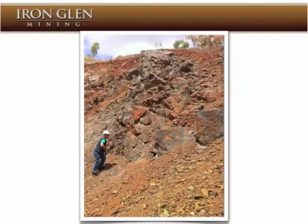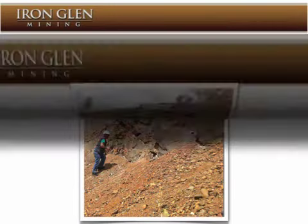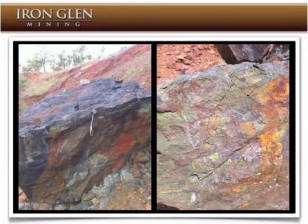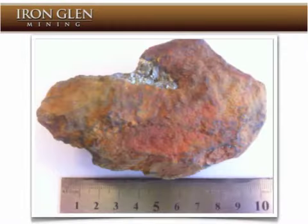In addition to the magnetite ore body, significant magnetite was found in the overburden, as is evident in the pit area here that clearly shows exposed magnetite virtually from the bottom to the top of the pit. This photo shows some of the magnetite boulders in the pit. The magnet can be seen stuck to the boulder on the left, the one on the right showing clear signs of copper evident from the green discoloration. Rock samples lying on the pit floor also show visible signs of silver, shown here in this sample.